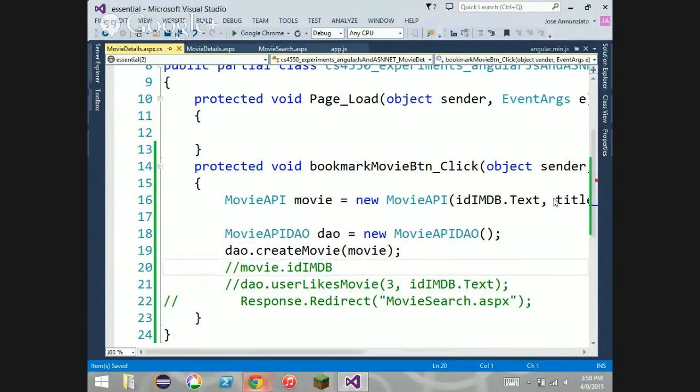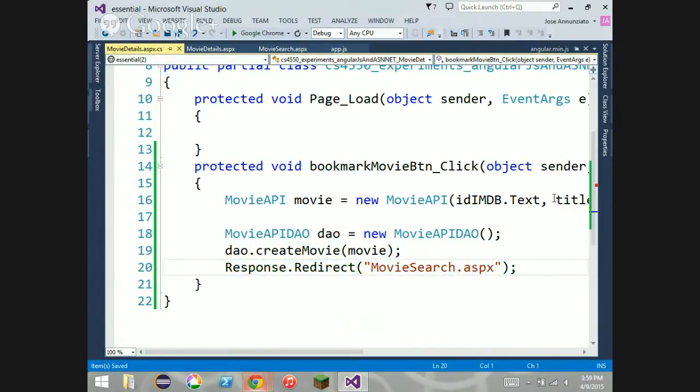And once I pass movie, I could redirect maybe to like the profile. How's that? Let's redirect to a profile page. In the profile page, we can show all the movies I've liked, right? Okay.